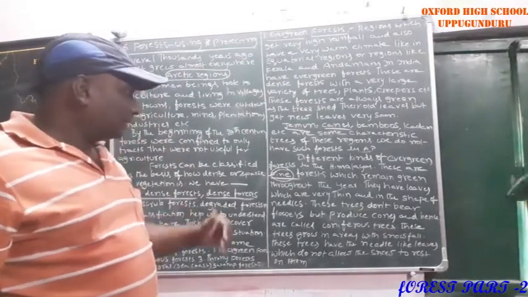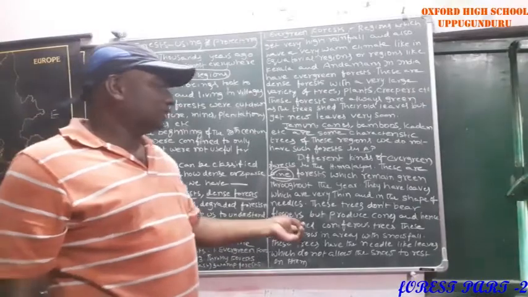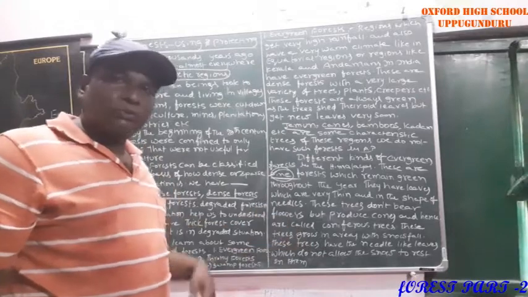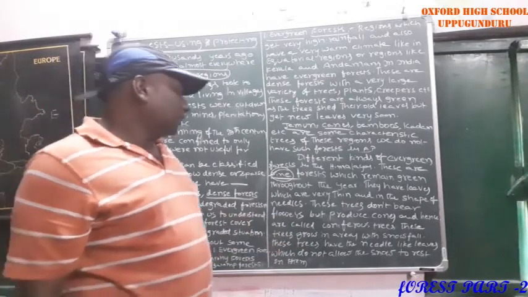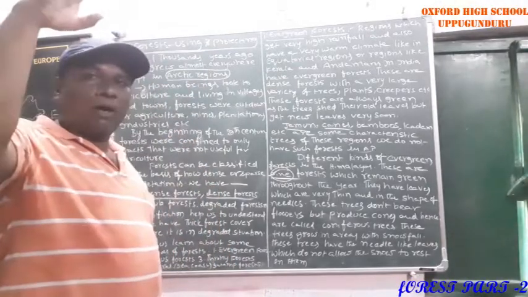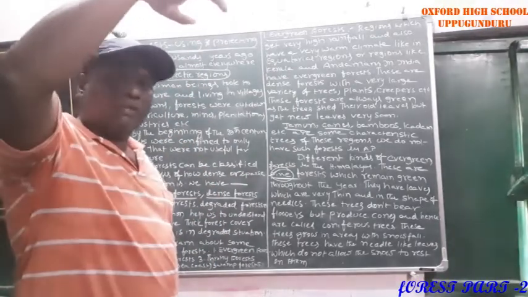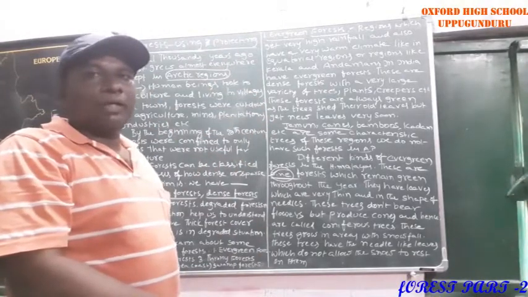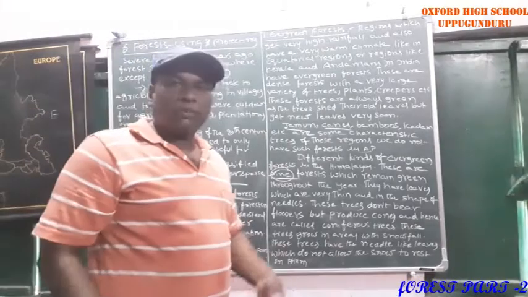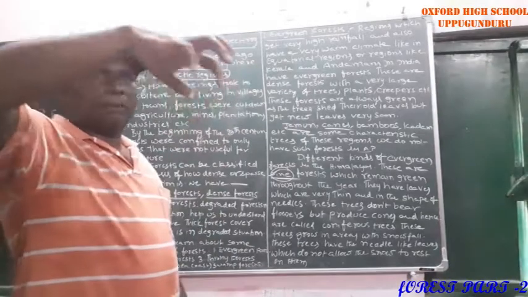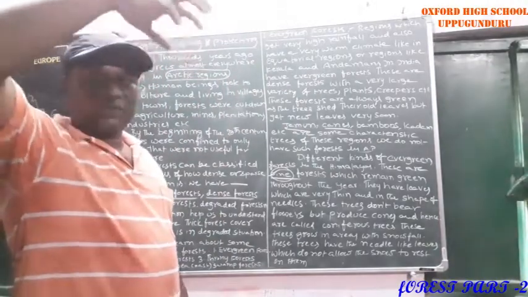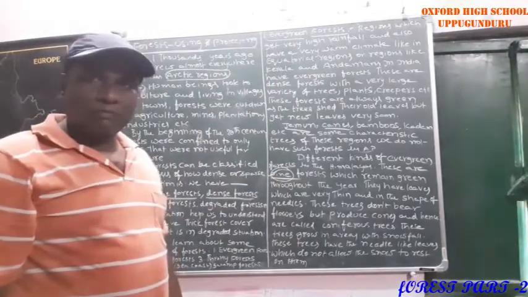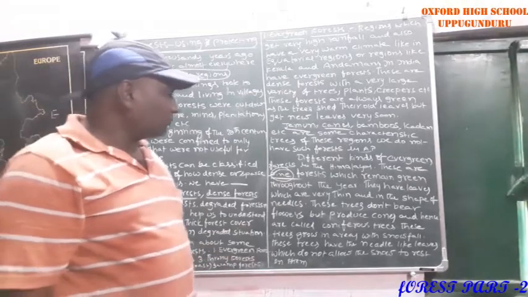Why? I explained the reason just now. These trees don't bear flowers but produce cones, so the name given to these trees is coniferous trees. Especially in that area, snow is always falling. Whenever snow falls on the cones, it immediately falls down. There is no possibility of snow depositing on top of those trees. The shape is different, that's why snow immediately falls down. That is the greatness of those trees.